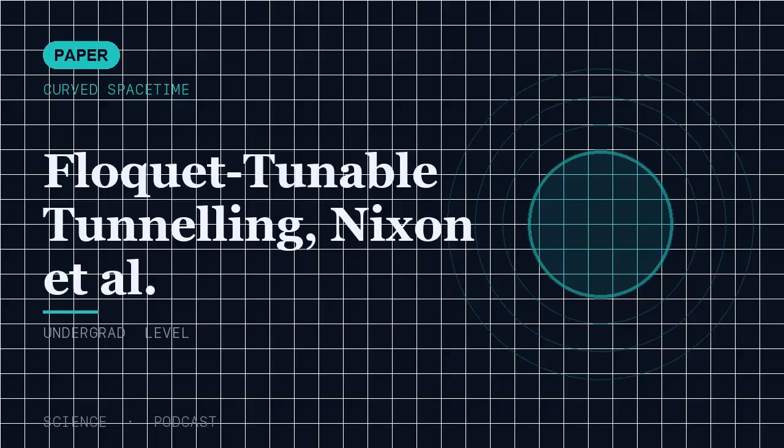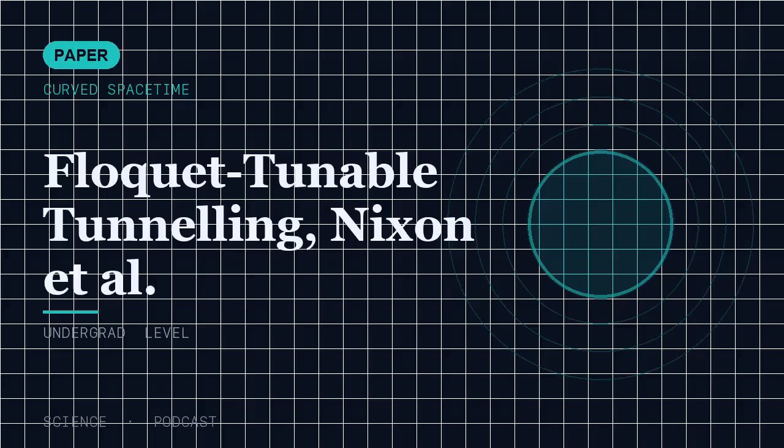H0 is the static lattice. It's minus J times the sum over nearest neighbor pairs, written angle bracket i, j angle bracket, of a dagger i a j. So J is the bare tunneling amplitude, the rate at which a particle hops from site j to site i. The a dagger i is the creation operator on site i, a j is the annihilation operator on site j. So a dagger i a j means destroy a particle on j, create it on i. That's a hop, and the minus sign in front of J is just the standard tight binding convention. Standard so far, that's just atoms sitting in an optical lattice hopping around at rate J.